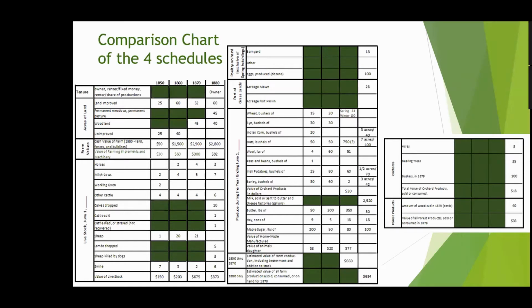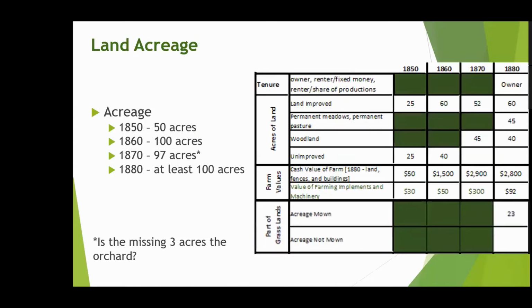And it gave you his cash value, 50 to 15. Then it says 2,900 and then 2,800. So you kind of wonder what might have happened, and you might have lots of questions of what was going on at this time frame. And then the lease, the acres. He was missing 3 acres of land when I looked at the totals from 1860 and what he had now at 97 acres. Was that 3 acres part of the orchard? Don't know, because maybe he didn't count the orchard as part of his improved land.